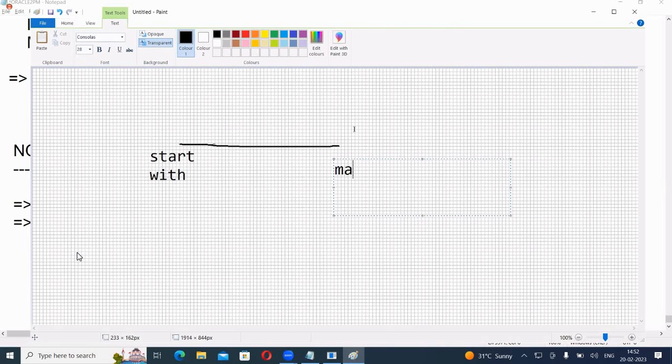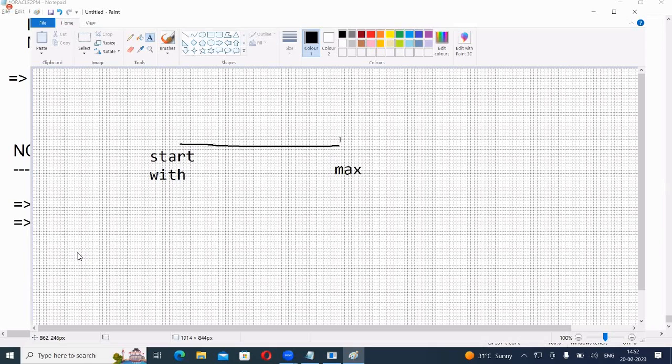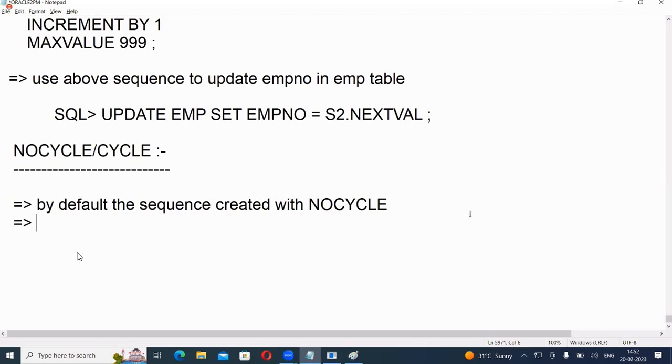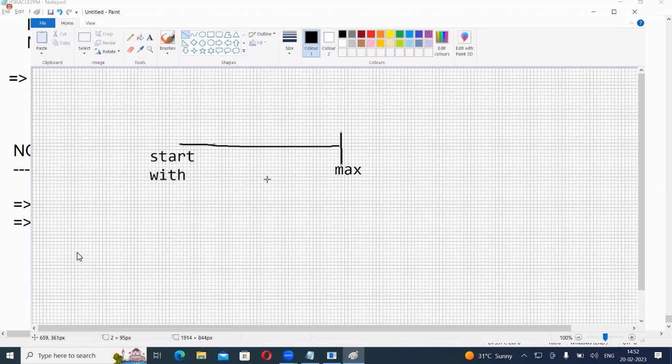Max. After generating max, it stops. So it starts from start with, generates up to max. After reaching max, it stops.